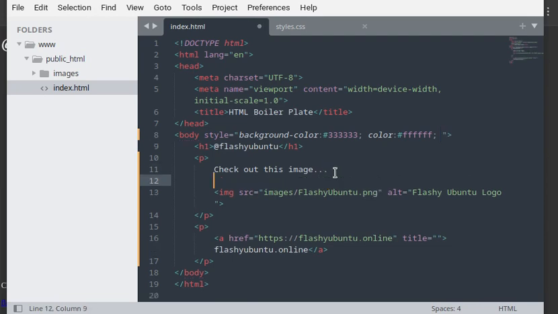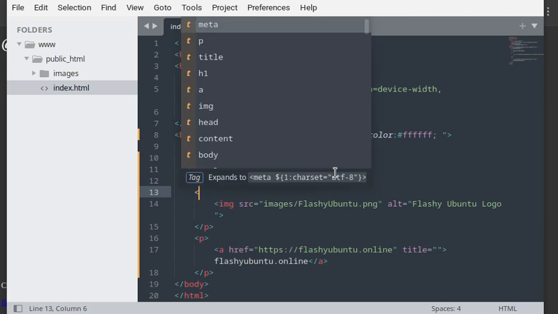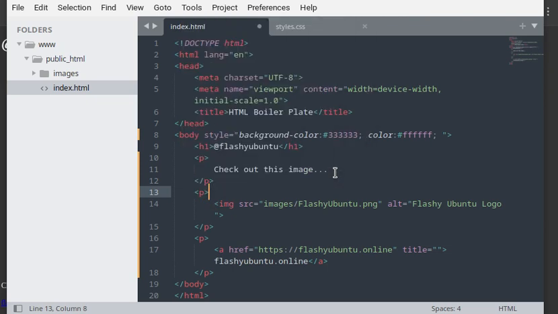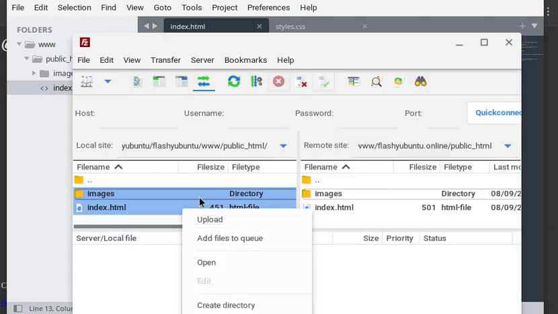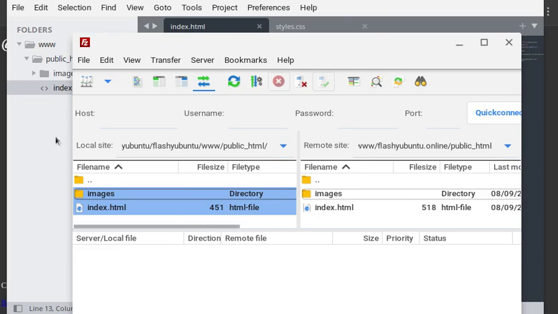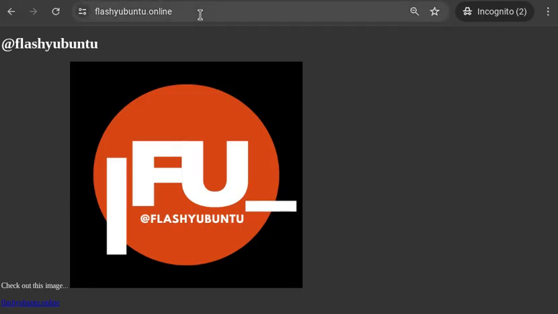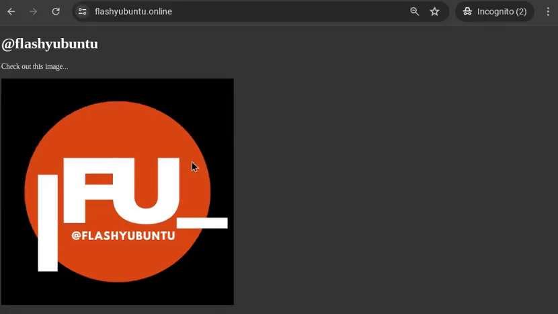We want to bring the image into its own paragraph, which means we need to close the first paragraph around this text. So the closing p tag, then open a new p tag. This is the closing for the image, and then we'll save that. We'll update, and you'll see once again everything stacks.